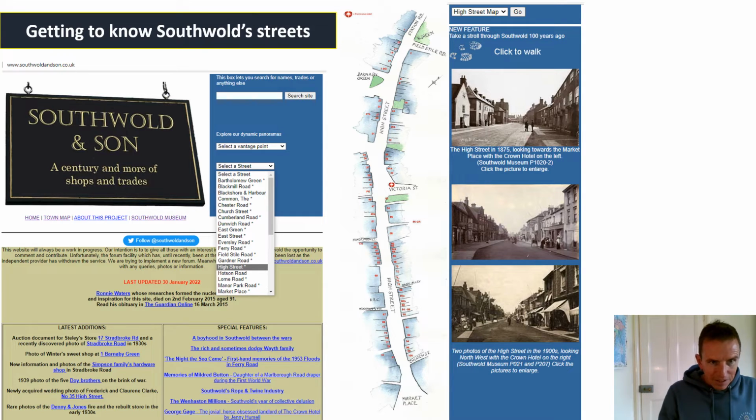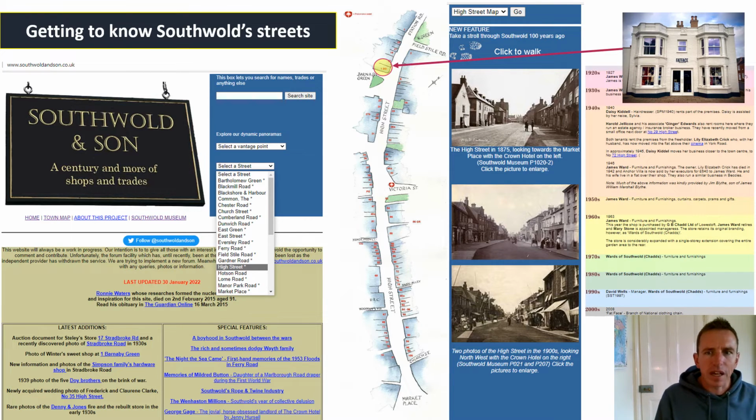The amazing thing about this resource is that when you click on those numbers, it pulls up the historical details about that property in the past. So I'm going to click on this one here, which is actually the Fat Face building now. It's an Art Deco style white building. If you click on that, it brings up a rainbow style grid, and that rainbow grid gives you information about the historical ownership and function and use of that building over time.